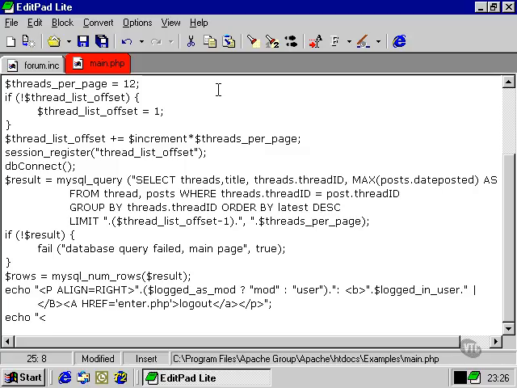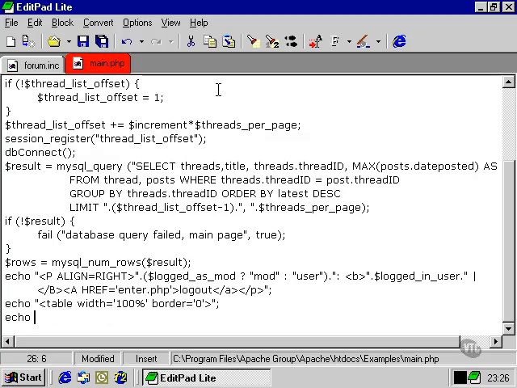Then we're going to store all the thread titles in a table on the page, and we're going to make our table with a border of 0, effectively invisible.